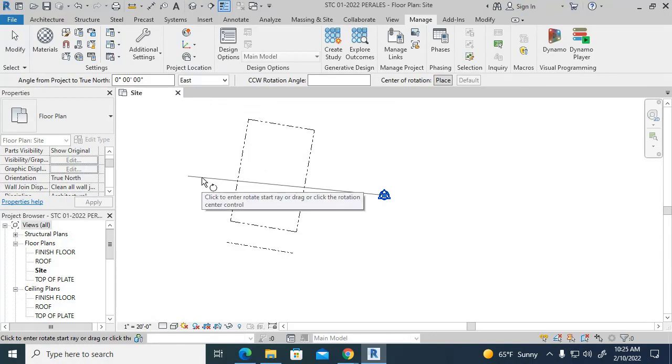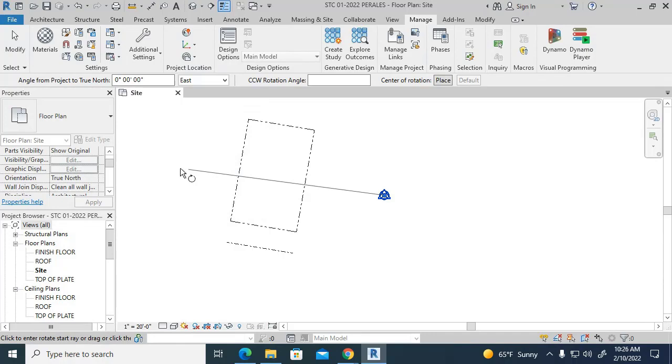Now, if you move your mouse to the screen, you're gonna see that your rotate tool is attached to this symbol, a triangle with a circle. Do you see that? Well, I don't want to, I can't base it off of this symbol, okay? I have to base it off of my property. So what we're going to do is we're going to go to the options bar. Where was the options bar?